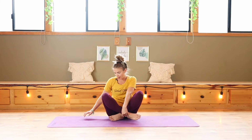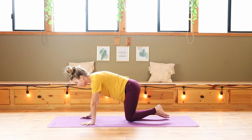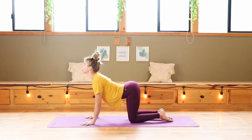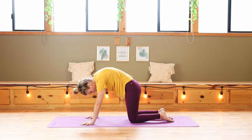We're going to cross at our ankles, bringing ourselves up into our tabletop. We'll do some cat and cows. So let's take a deep inhale and drop that belly down. Bring our chin up, gaze up. And as you exhale, let's curl through your back, gazing towards the belly.